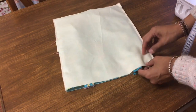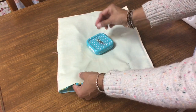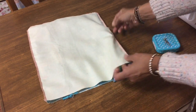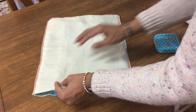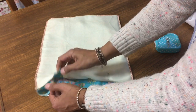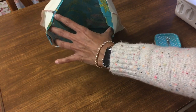So what I'm going to do is I'm going to just place more pins on the strap there, just to make sure it doesn't get twisted while I'm going around. And if you want more pins in there, you could maybe put them on the seams. Make sure your seams match. So pins nice and far away from the edge, making sure everything is lined up. Just double check that pin there, not too close to the edge. And there we go. Okay, so everything's in there, all hidden in there, so I should be able to see the wrong side of the lining, and I can see the wrong side of the bag in there.